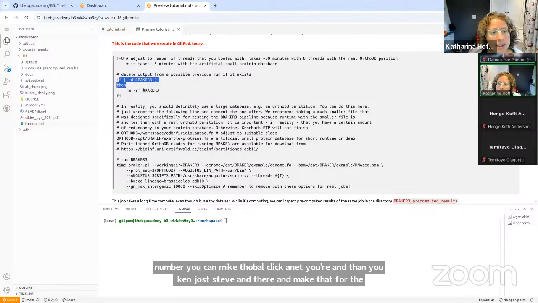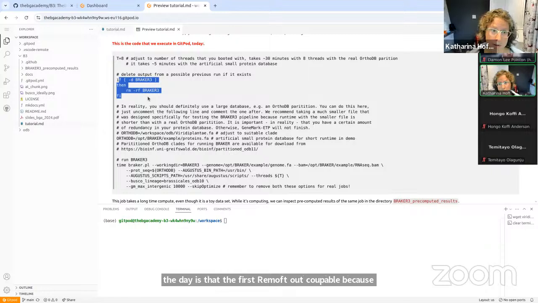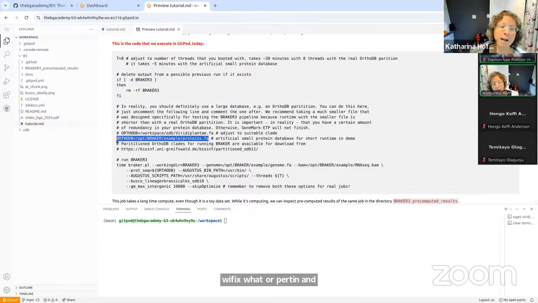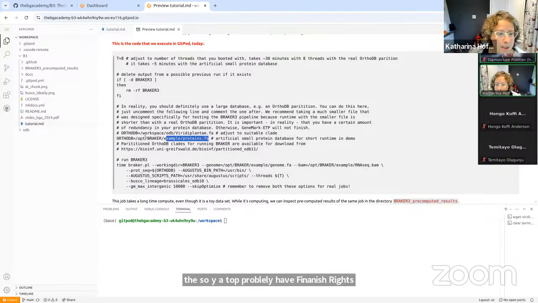Then what happens in here, in case you later want to repeat what we did today, is that we first remove the output folder because BRAKER3 will otherwise have trouble if you have stuff in the output folder. So if it's there, we remove it. And then we fix what's our protein input. In a real life scenario, if I want to annotate Arabidopsis, I would download the Viridiplantae OrthoDB partition. However, if we use this big OrthoDB file with our small genome data set, the runtime will be 30 minutes. So your job will probably have finished right about when we finish the session. That's why I'm very grateful that we got a smaller data set compiled.